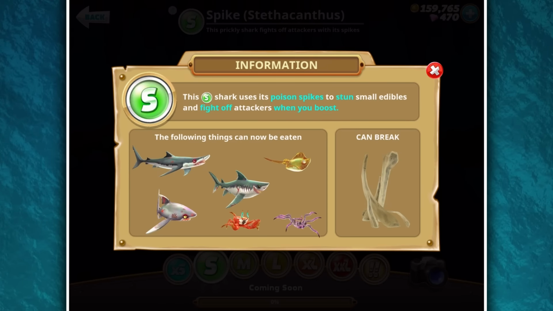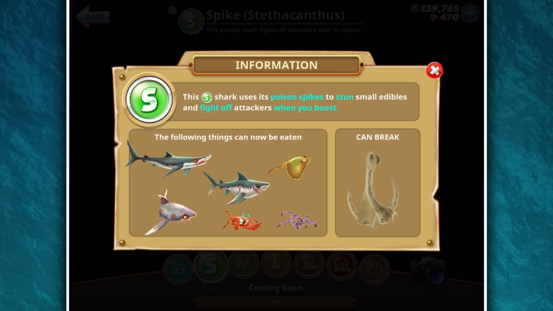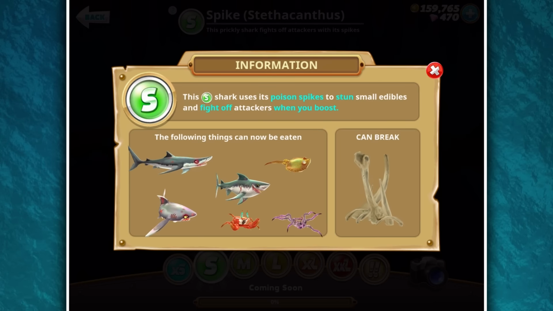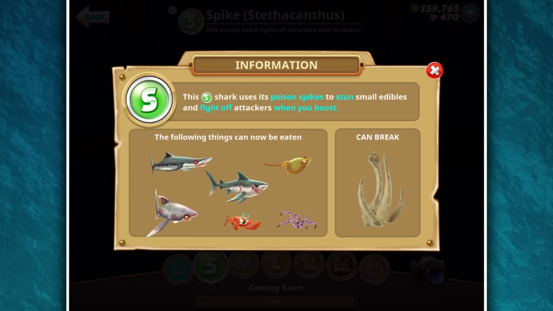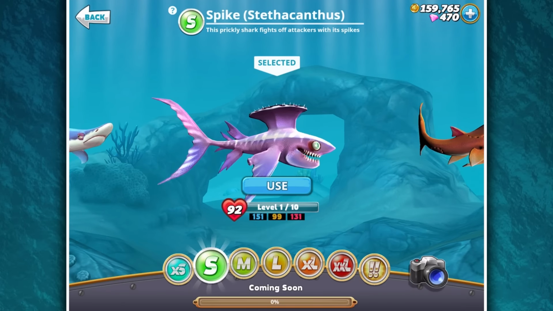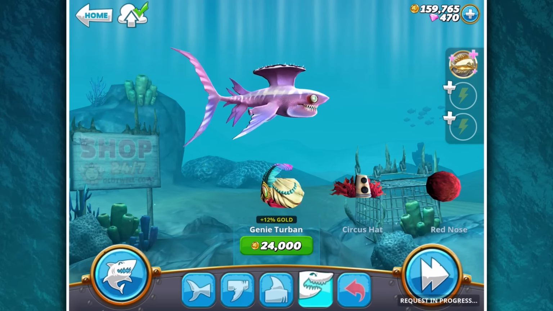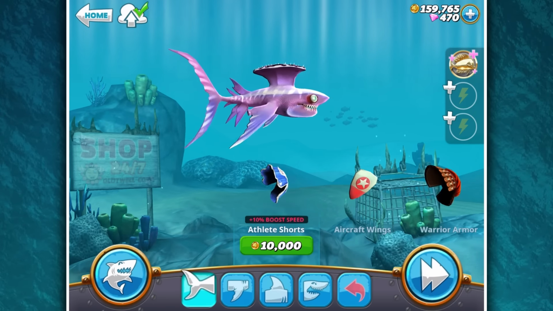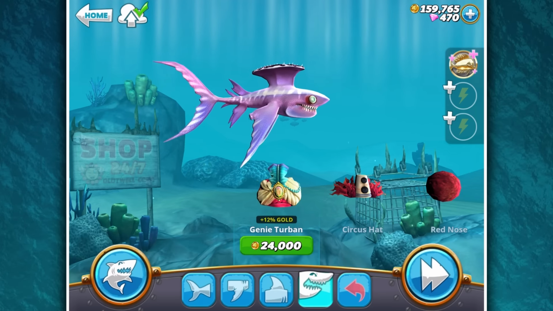And these are the list of things it can eat. It can eat other small sharks like the poor beagle, the blue shark, and the white tip. Stingray, that big Asian crab. What's it called? I can't remember what it's called. And also a normal crab, and it can break through the bone barrier. So we'll definitely use him. I always like, when we first use a shark, doing it vanilla. That's how I like it.